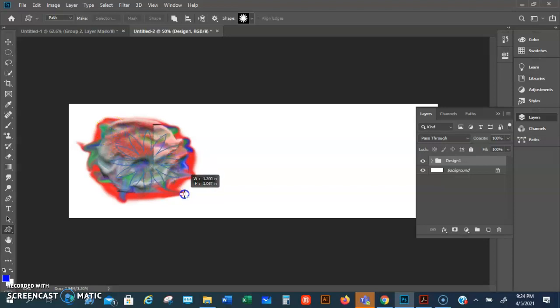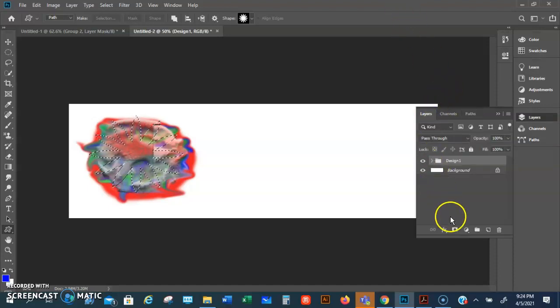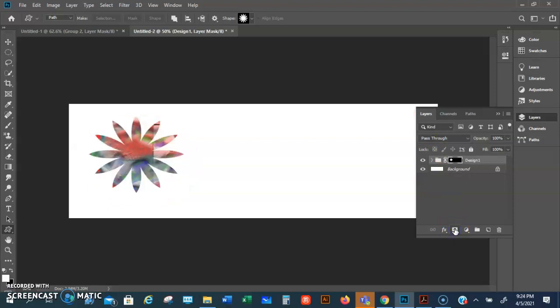And you'll know that you're combining because you'll have the plus symbol. Okay, and I'm just going to go ahead and create this flower. It asks you just to start out with one in the beginning. Then you're going to go back and delete it. You hit the path, and then you come over here and select load path as selection. Now you see that it's loaded. It's shimmering. You click the layers panel, come down here and click the layer mask. If everything goes well, you should now have a layer mask of the paint job in the flower.